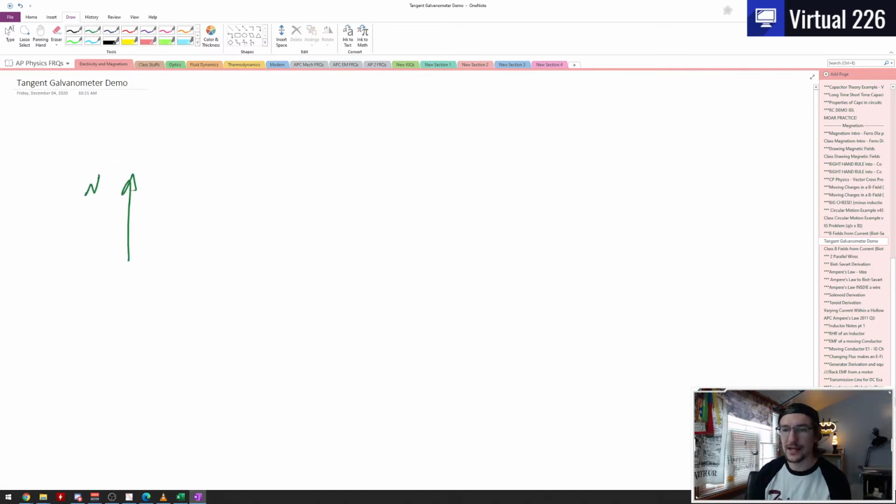So it's pointing north. Now what we're going to do is, because our loops here are set up perpendicular, 90 degrees to the Earth's magnetic field, so this is like the B field of the Earth pointing north, what's going to happen is the tangent galvanometer, when it creates a B field in the coils, it's going to point like this. So this is going to be the B field from the coils. We're adding them together, if you recall, using the head-tail method, because these B fields are vectors, which means that's how we have to add them together. When we add these B fields together, we're going to get a new net B field that's going to be like this. This is the total B field from the addition of the Earth's magnetic field and the coil's magnetic field. So we're going to get some kick out to do that. And this angle here will be some angle reading from the compass itself. So we should see the compass deflect by some amount whenever we turn this coil on.